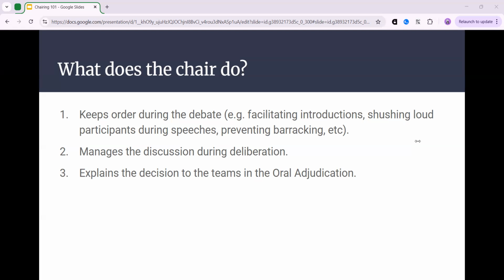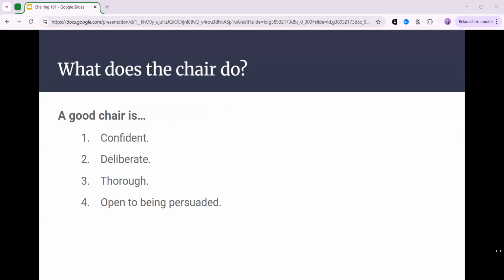That responsibility extends to making sure there is fair and accurate feedback on the panelists, but also making sure that the account the teams get of the deliberation is accurate. So the oral adjudication also reflects the discussions that took place in deliberation, even if the other panelists are not able to verbally express their reasoning for their call.